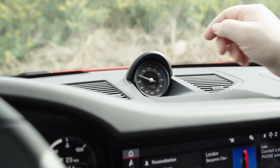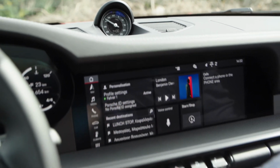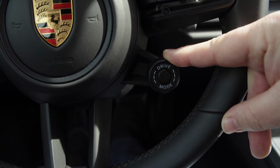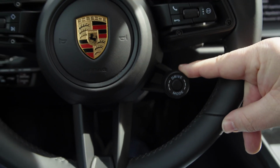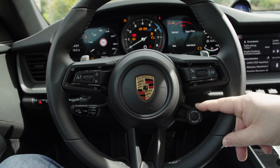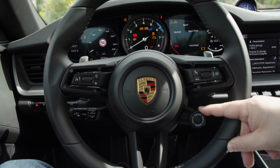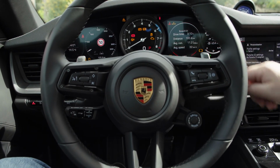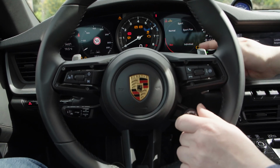And of course, the most fun bit of all, the drive mode selector right here. It's solid, it's instinctive, and it works really nicely. If Jonas moves the camera slightly higher up, we can see how satisfying that is. And as you roll through your selections, you just don't even need to think about it. Now, on that note, let's talk about this selection right here.